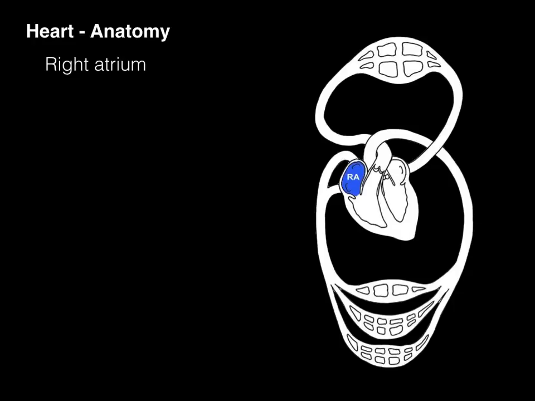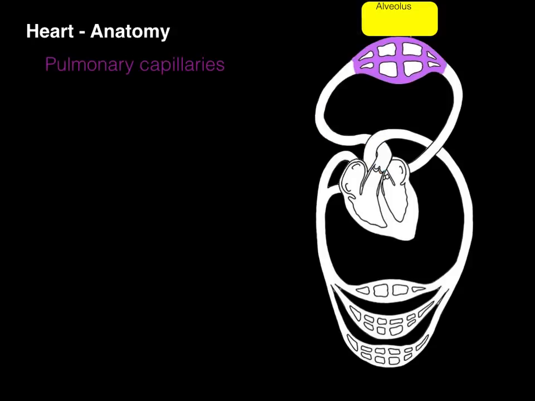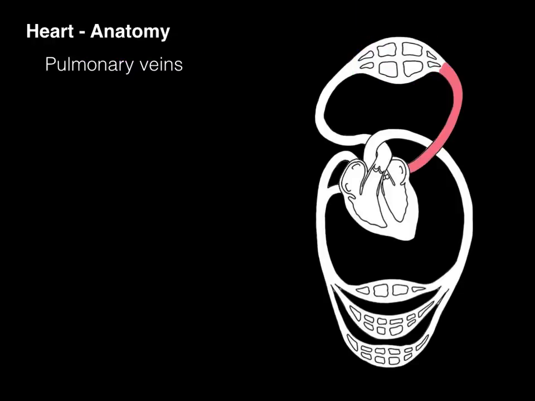There's our right atrium, sends deoxygenated blood through the right AV valve into the right ventricle, which then pumps it through the pulmonary valve into the pulmonary arteries, going away from the heart, deoxygenated blood, to the pulmonary capillaries. And here we have those alveoli, or singular alveolus, where the carbon dioxide from the blood and the oxygen from the alveolus are going to switch places. So the CO2 by diffusion goes into the alveolus, and the O2 from the alveolus goes into the pulmonary capillary. So now the blood exiting the pulmonary capillary is oxygenated.